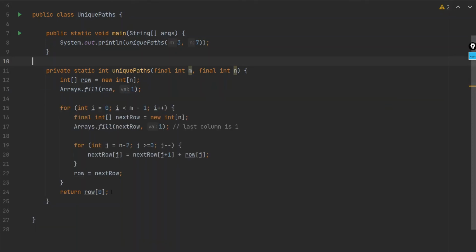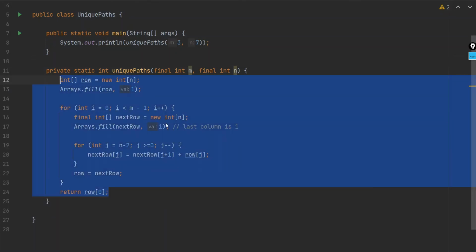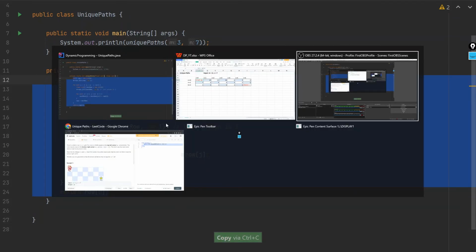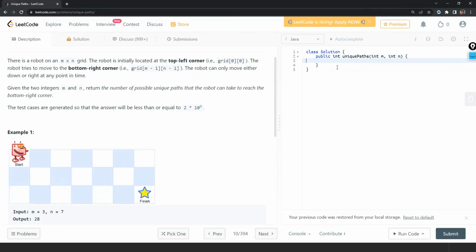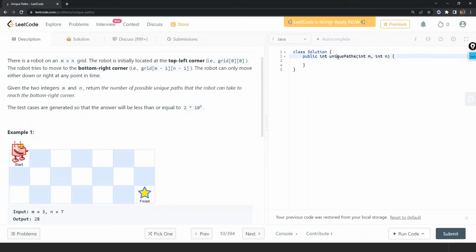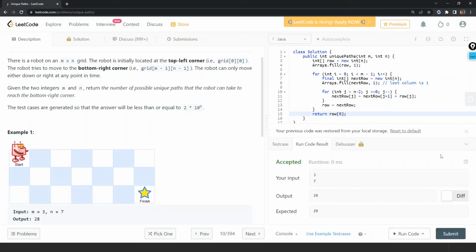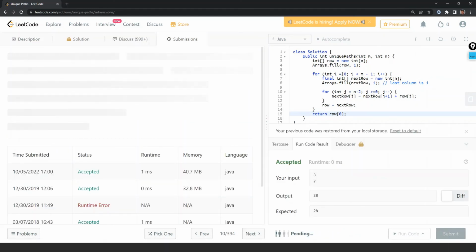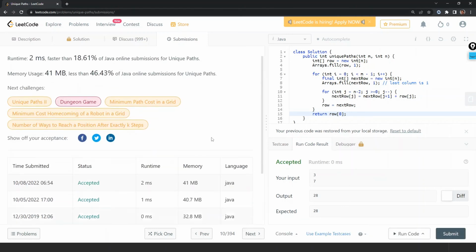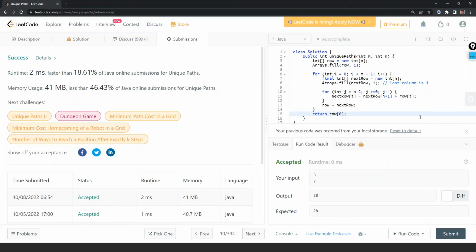Let's try to copy this solution and run it in LeetCode to cover all the different edge cases. I'll just make some space here and let's run this. So running works well. Let me submit this. Yeah, so it works well.